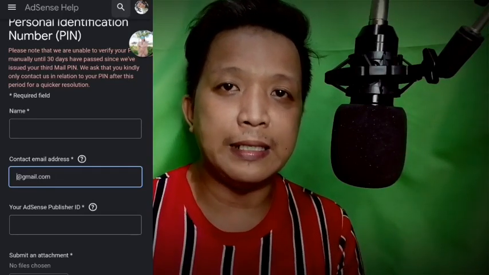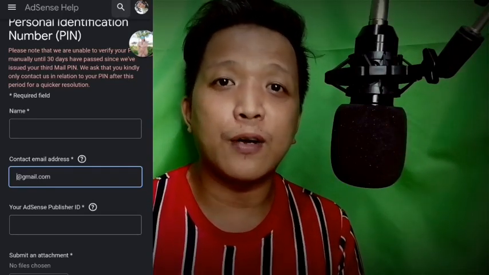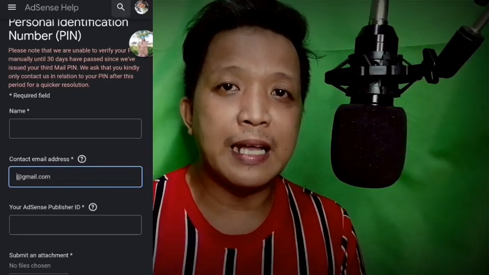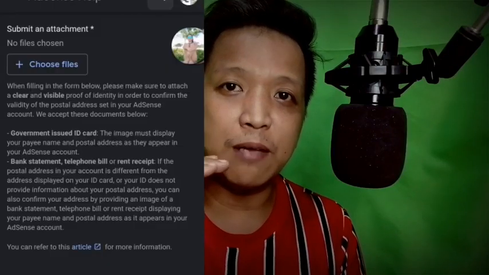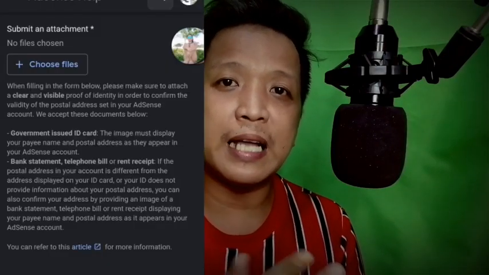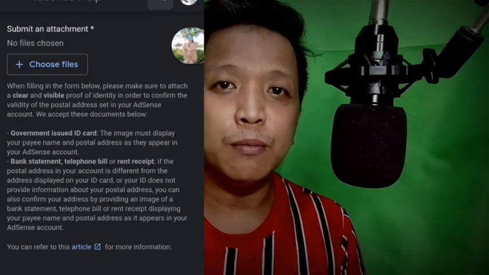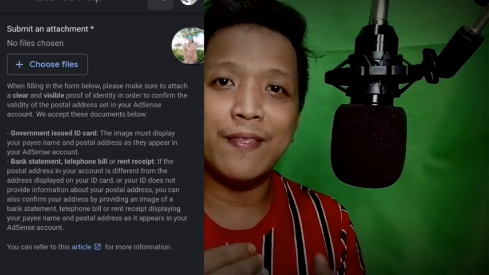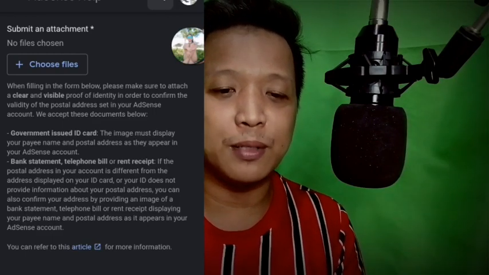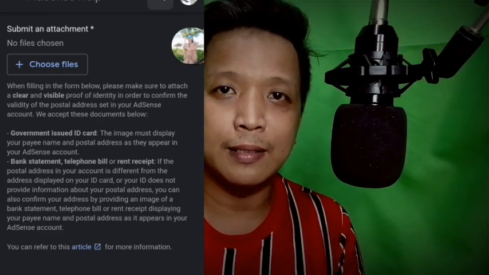Only one valid ID is enough. However, if your valid ID doesn't indicate the billing address that you put in your Google AdSense, you need to provide another proof that you are in that address. Like for example, a statement of account from the bank.